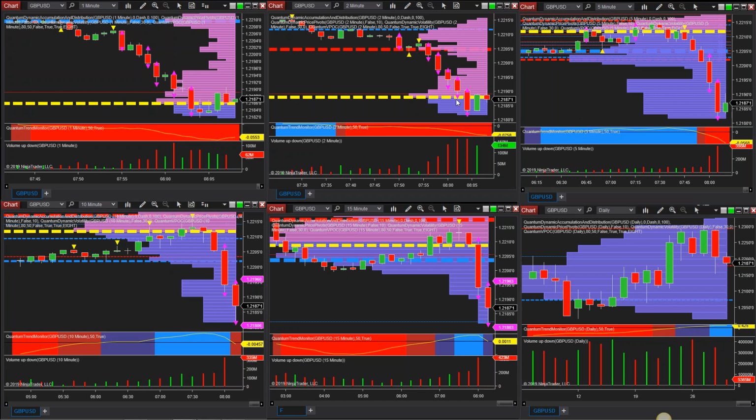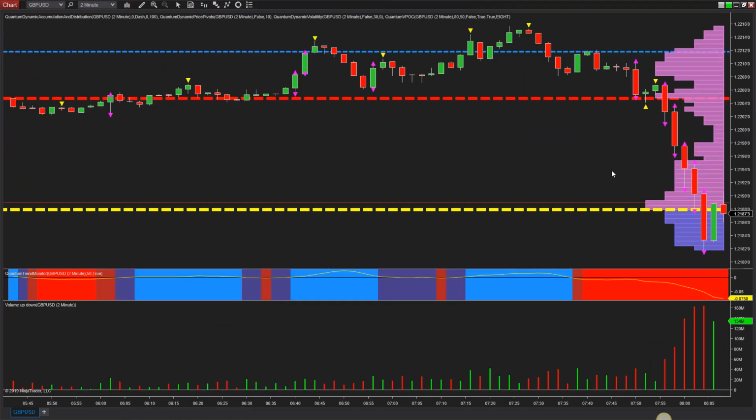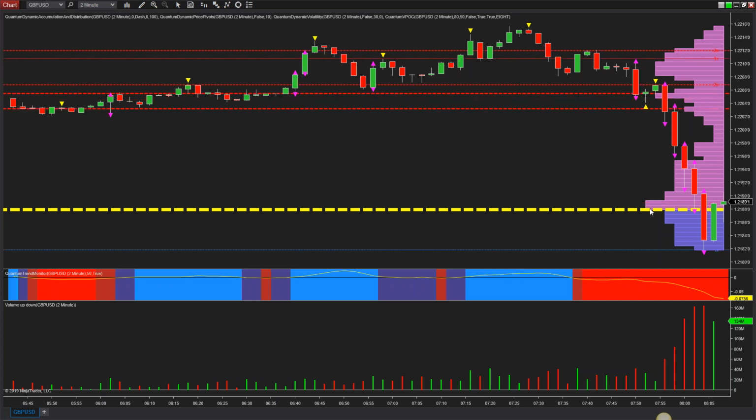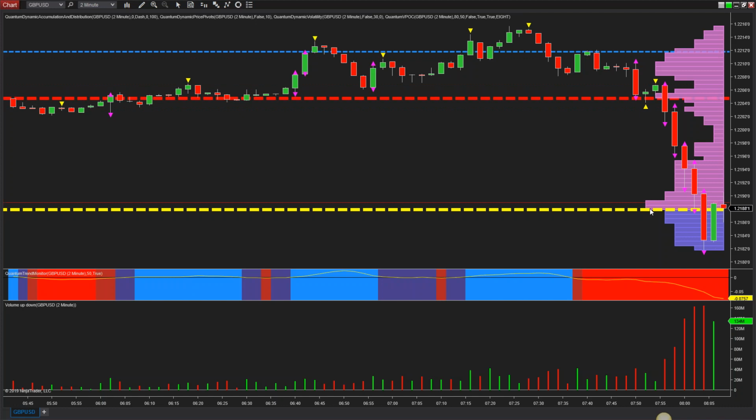And as you can see, the volume point of control here on 2 minute is now building purely because we've got congestion. The market has moved into a sideways region, and the volume is now building progressively in that area. So the volume here is higher than the volume here. Hence the reason the volume point of control is now down at this level, the fulcrum of the market. In other words, we are seeing a point at which the bearish and bullish sentiment is in equilibrium. It's the equivalent of a seesaw, if you will.